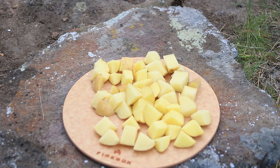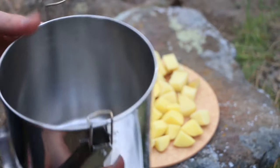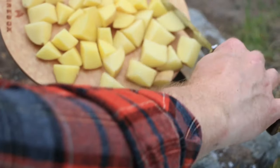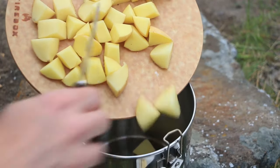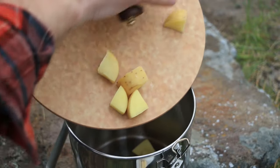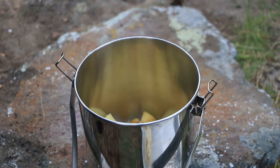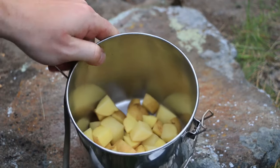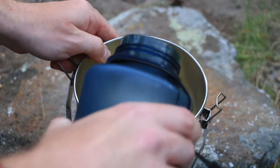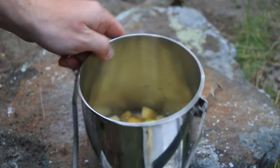Okay, we got all our potatoes chopped up. So now what we're gonna do is we got this little billy pot. We're gonna go ahead and put them in there and we're gonna boil them here in a minute. Try not to lose any of these. Oh, just lost one. Whew. Add some water to that. Get to boiling some potatoes here in a minute.